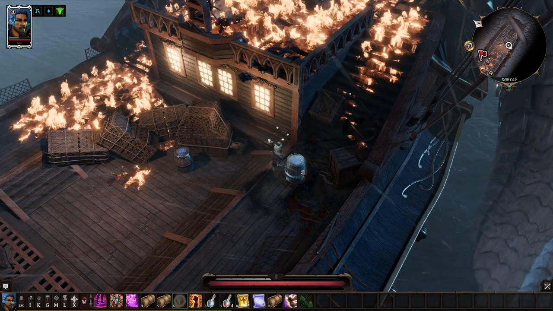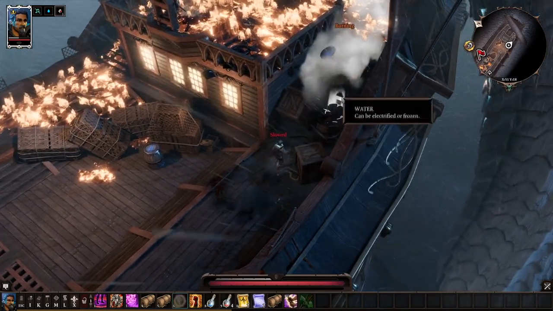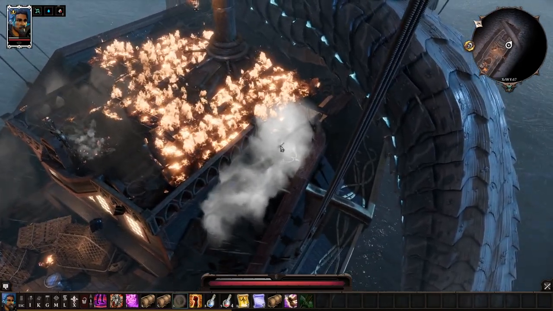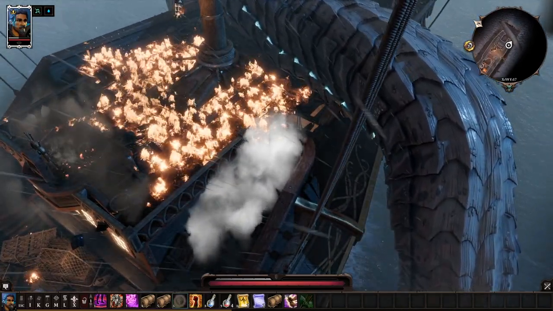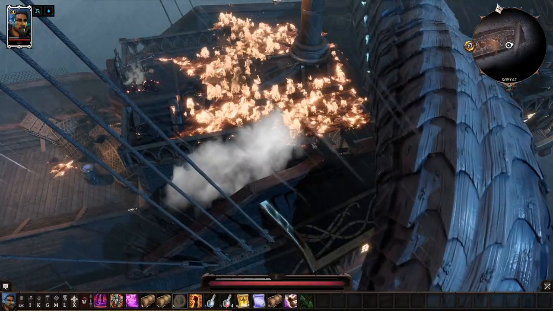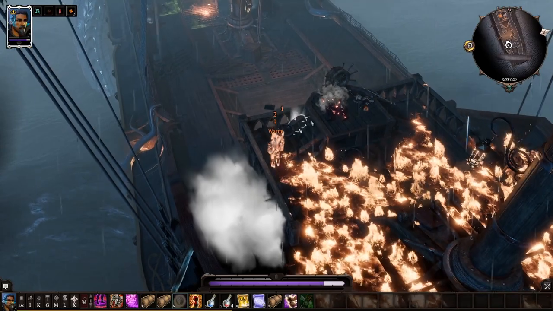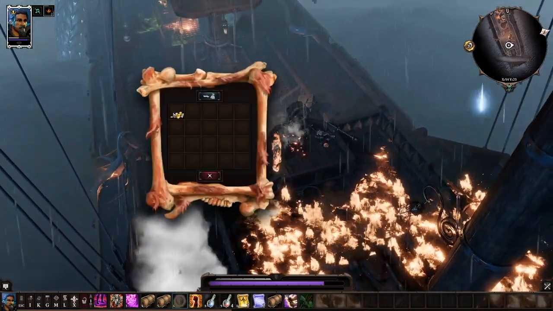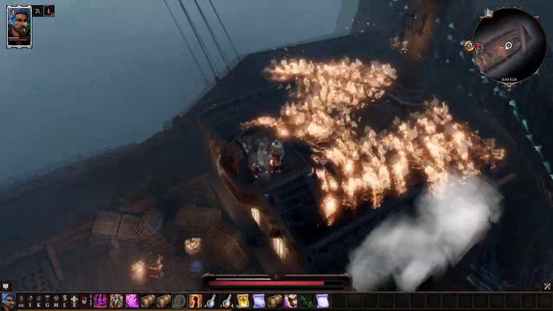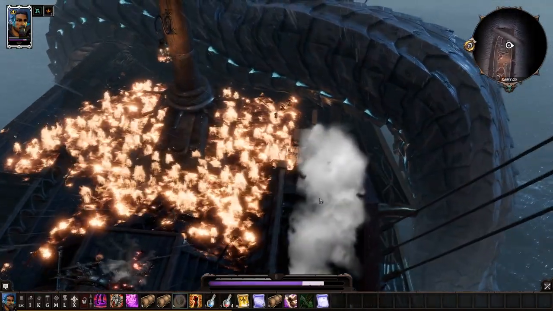Can I use this here? Up here. Is the rain not doing more? Magister Knight, Captain Colwyn, they probably have good stuff. Alright, I'm just gonna take it. Ow. 4 gold. Blinding Radiant Scroll is at least something. Alright, let's go back down. Ow, ow, ow, ow, ow.